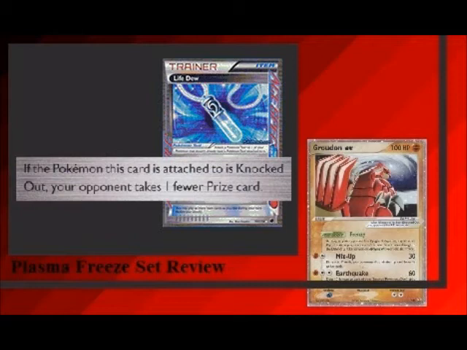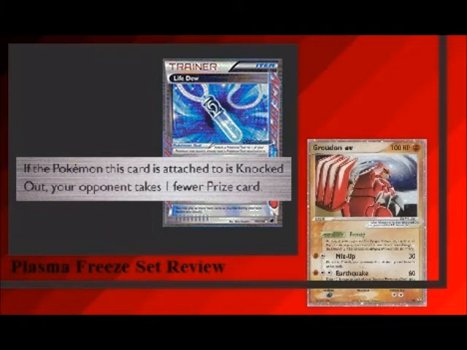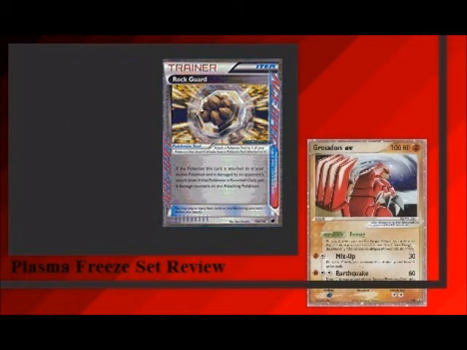This can be very game-changing, as you can probably tell, but a Tool Scrapper makes this card totally useless, and the opponent can just not attack the Pokemon with this attached. But, as I said earlier, if your opponent is not prepared for it, or you play it on a Pokemon your opponent is forced to knock out, this card can completely change the game. But if this card gets popular, every deck will start playing Tool Scrapper and it will suck again. Rock Guard is in a very similar camp.